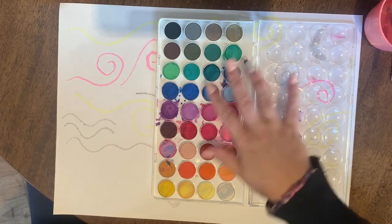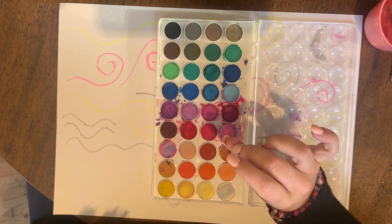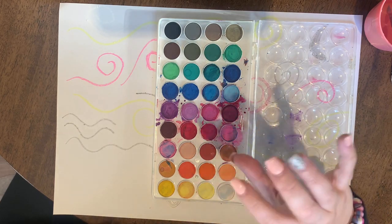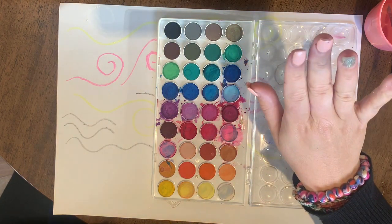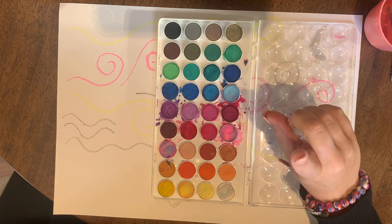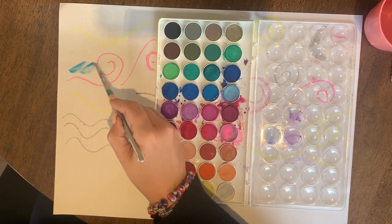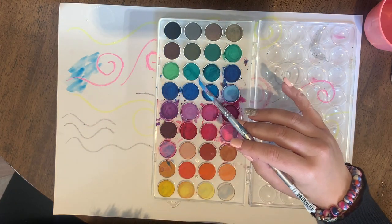Before painting straight over our swirls, I want to have a quick chat about the style of Van Gogh's paintings. Have a look and notice the type of brush strokes he used. Van Gogh used to apply paint really thickly to create a fantastic texture — called impasto. If you were to touch the artwork it would feel bumpy, and he would go through tubes and tubes of paint to get that effect. He also used short, sharp, wispy brush strokes quite often, kind of like an impressionist style. We're going to have a go at using that wispy brush stroke technique with our sky.